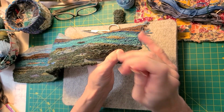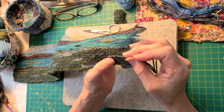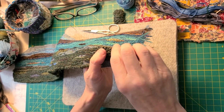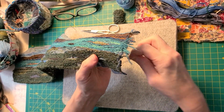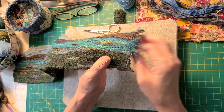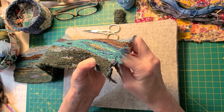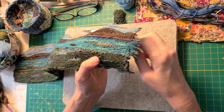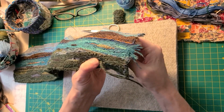Now this is going to be the test here. What do I, yeah, I'm going to have to do a little couching. I can go through here and stitch. Let me try this. Go to the other side of that. Let's see. That needle just wants to go there, doesn't it? You do that sometimes when you want the needle to go somewhere else and you need to bring it over just slightly, and it just keeps going through that same way you stitched it, brought it through originally, and it's like, oh my goodness, oh my goodness.